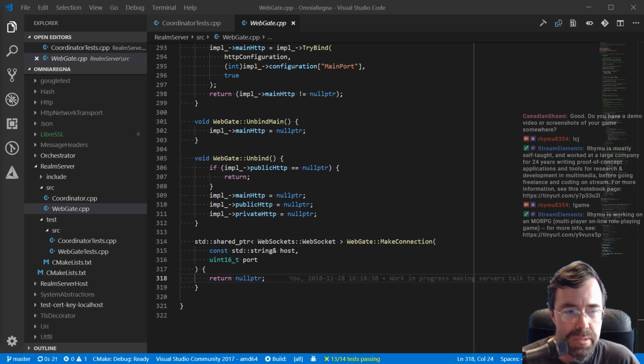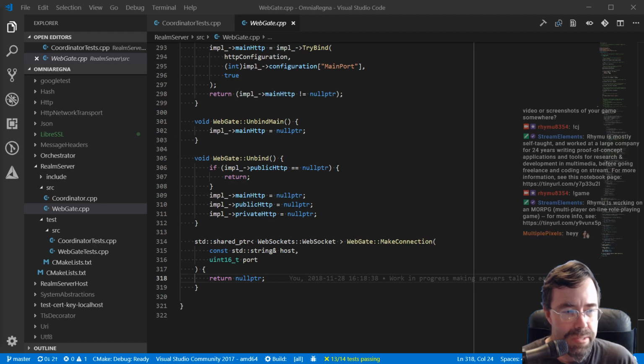So if you can imagine what the game will look like, it'll be 2D pixel art, and nothing too fancy because it's just me, unless I were to hire an artist. It'll just be a pretty simple interaction to begin with. Hey, there are multiple pixels. When I do get a client running, I will try to make a demo video and screenshots. It's still really early, so I apologize for not having anything yet.